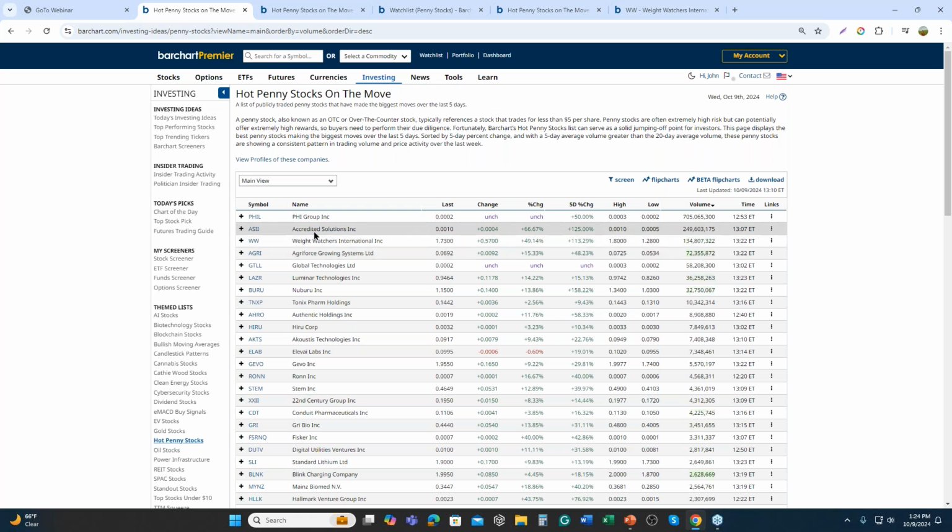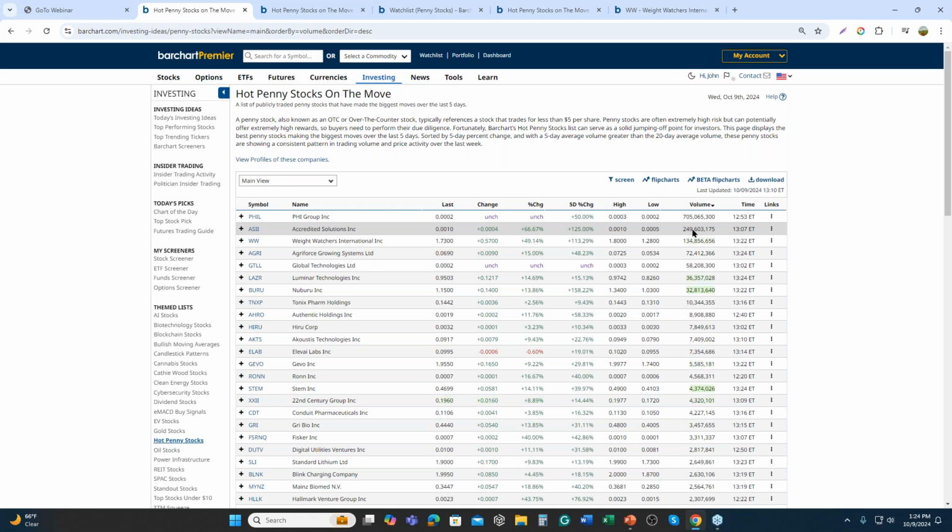Now, if we look at high volumes, look at Accredited Solutions here. Again, it's a 1/10 of 1 cent stock where it traded almost 250 million shares. I think that's a lot of volume to eliminate price risk in terms of the bids and asks. Notice that the range today is only a few ticks. But again, put this in a nominal value: 250 million, where I can buy 1 million shares for $1,000. So we're talking about $250,000 worth of trading. I think that is probably a better threshold.